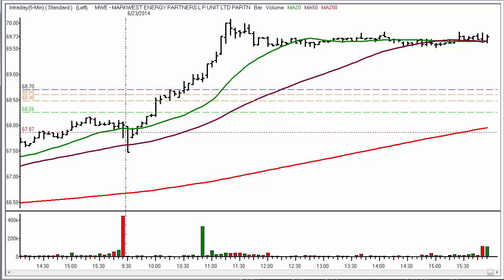Finally, also on the long side of the market, MarkWest Energy Partners. We see this one opened right down at the stop loss, turned around, triggered in, straight to the profit target. We've got a bunch of profit protecting stops and things that were moving around in there, but everything is made very, very clear by those lines.